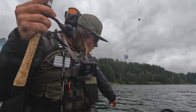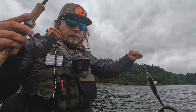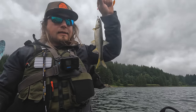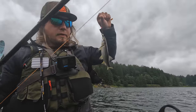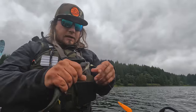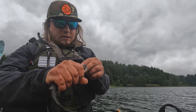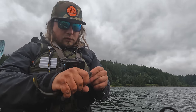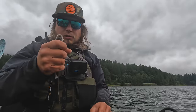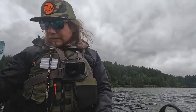So these things are called pike minnows, you guys. We're not gonna eat this thing. It's not the tastiest of little morsels, but it's a fish nonetheless, and that's a good start. These things actually have a bounty on them here in Washington State and in Oregon and Idaho as well, just because they eat so many baby salmon, but obviously they can't make it to the ocean here, but we're gonna let this guy go.